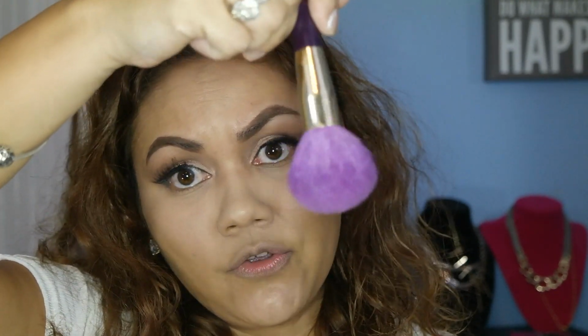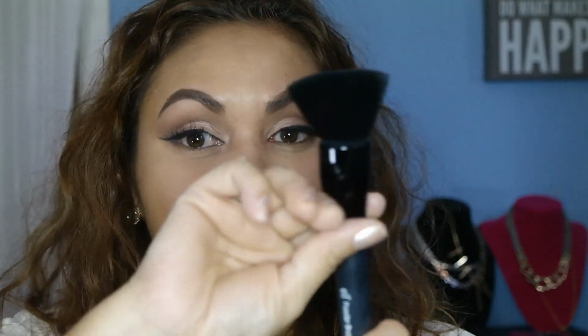You could take a big fluffy brush like this. This one also came in my Sonia Kashuk art, and you can find the Sonia Kashuk art only at Target. Another one of my favorites is the e.l.f. flat brush kabuki. I like to use this one only to set my powder and just tap it into the skin. I don't like using it for foundation. I tend to go for this one for my powder. You take it and you just tap it into your skin. You don't want to drag it around because, like I said, you're just going to be moving your products. And this is it.